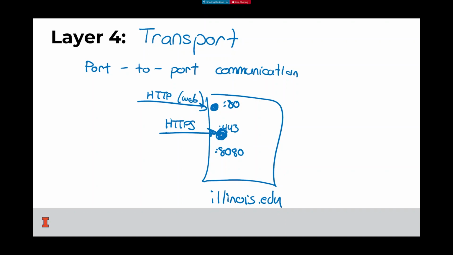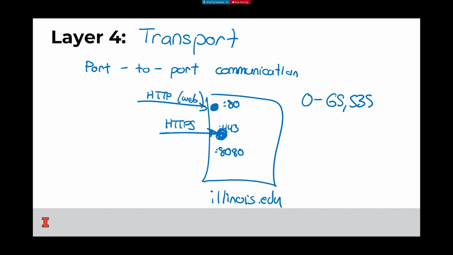But yeah, we have the ability to have port numbers from 0 to 65,535. So we've got 64K ports available to use. And we define a few ports as ports that we expect things to be on.